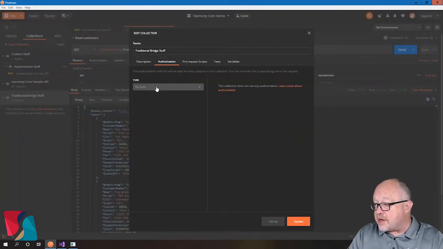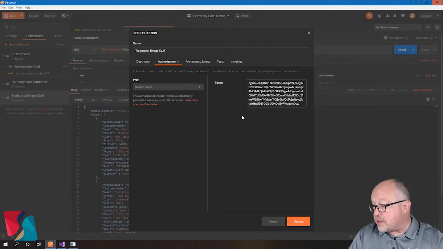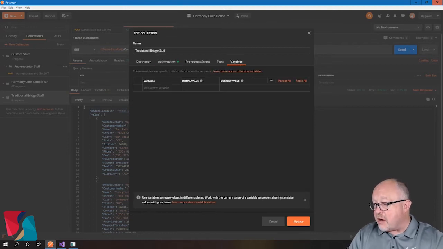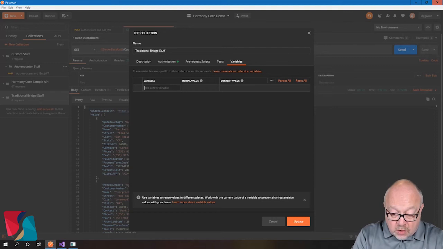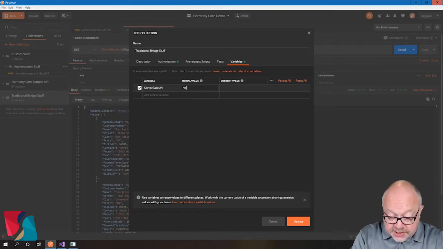And I'm going to configure that collection with a couple of things. I'm going to edit. I'm going to say the authorization is bearer token and provide the JSON web token so we can log in. And just like we did in our other environments, I'm going to create a variable called server base URL, and I'm going to set that to https://localhost:8086.